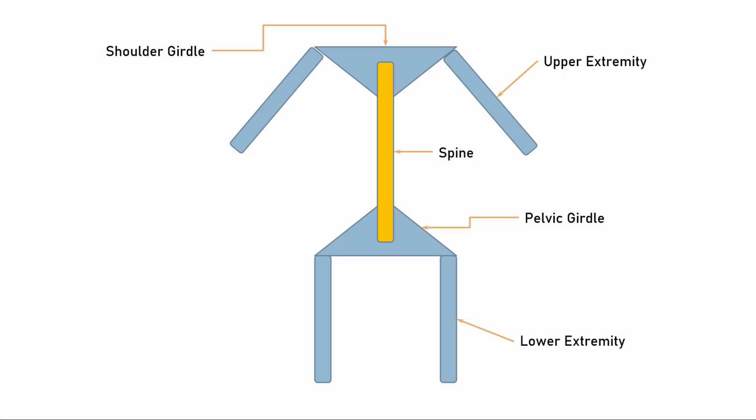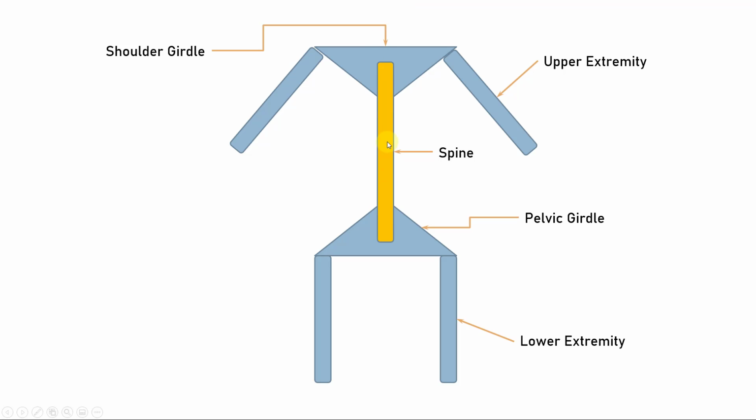We're going to wrap up trunk and spine by looking at the application during exercise. So we look at some application during movement, but now we're going to look at how do we actually train the trunk and spine musculature, sometimes referred to as the core, even though the core is not completely the trunk and spine. But when we look at what you can do from the trunk and spine in terms of the musculature that's there, you're really moving the shoulder girdle towards the pelvic girdle or vice versa.